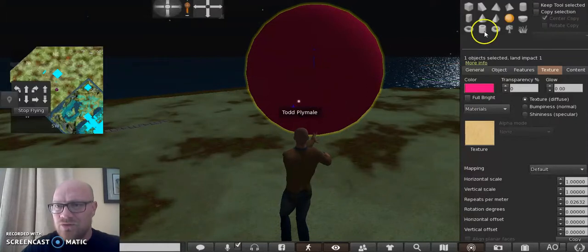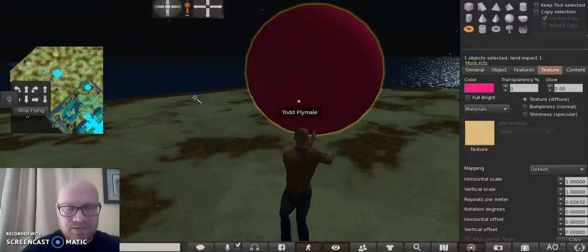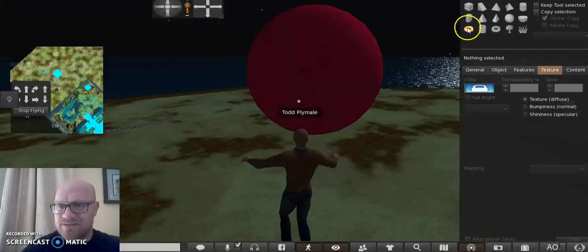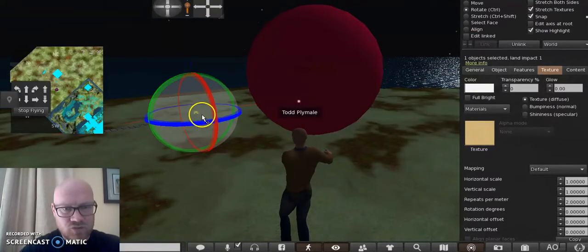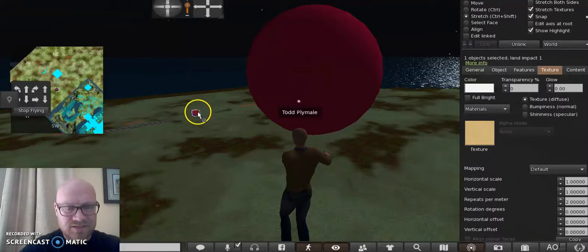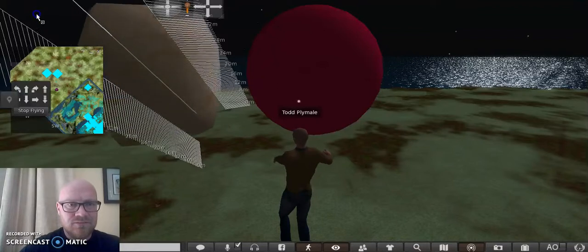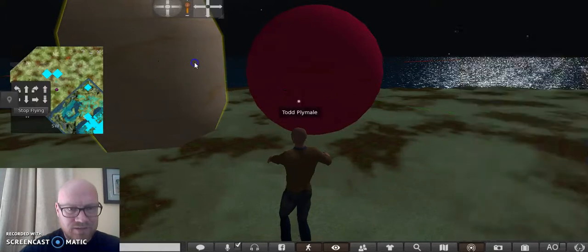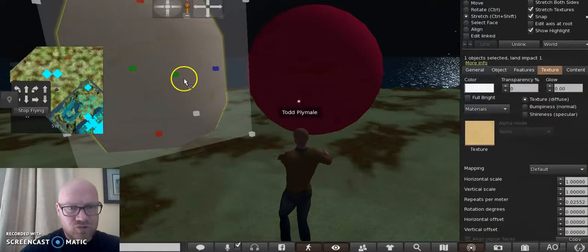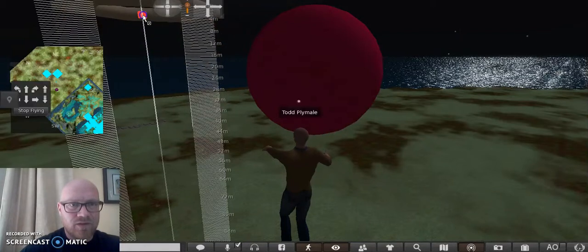Now I'm going to pick a ring. I'm going to put it off to the side a little bit. I don't want it to pop up inside. I don't know why that's not working. Let's try it again. There we go. And I'm going to again Control Shift to increase the size of this. All right. Now it doesn't look like a ring, so what I'm going to have to do is Control Shift again. Let's thin this out. It's more like a ring now.